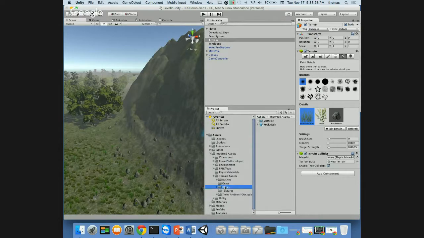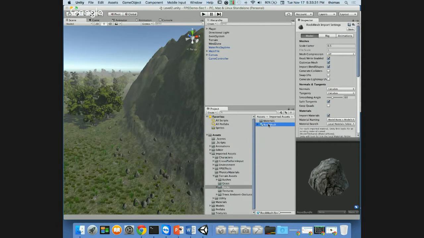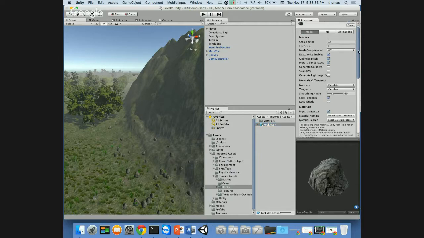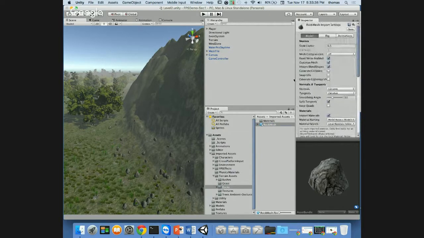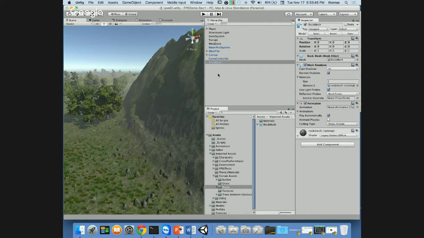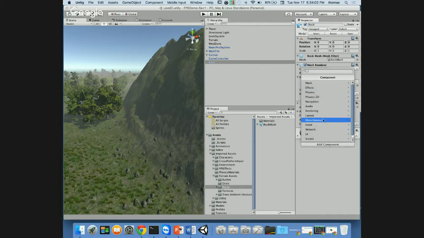So let's go to rocks, rock mesh, and notice how it does not have a collider, and I can't add it in here because my object is a mesh, it's not a prefab yet. So I'm going to pull it in here. Now that it's here, right, as an example, I could use this rock mesh as opposed to this rock mesh. And we'll rename this one our rock. So now we can get it as an object, right? There's a rock. And I can add in there a collider, right?